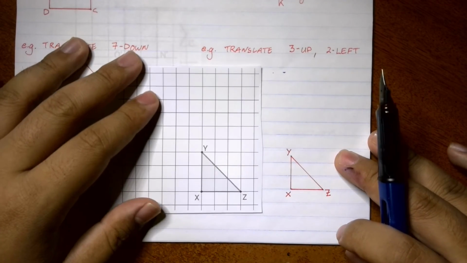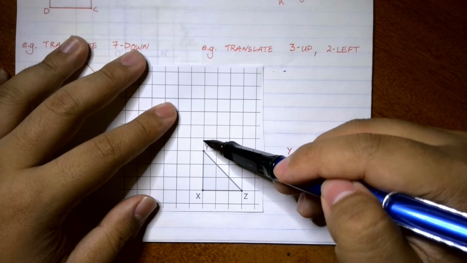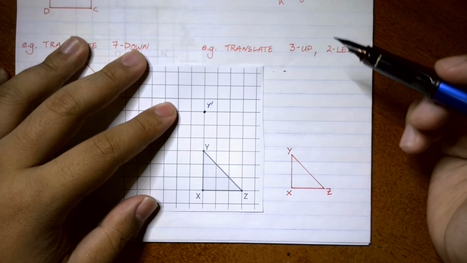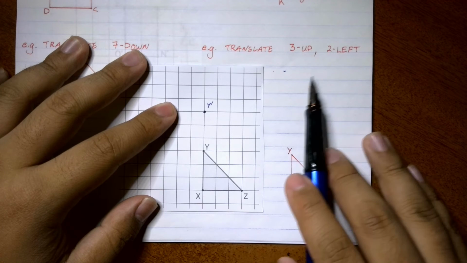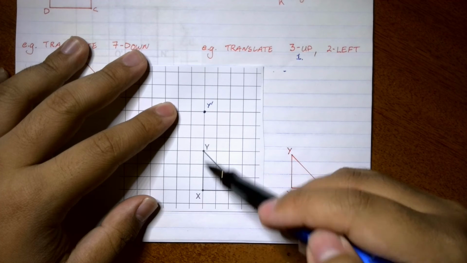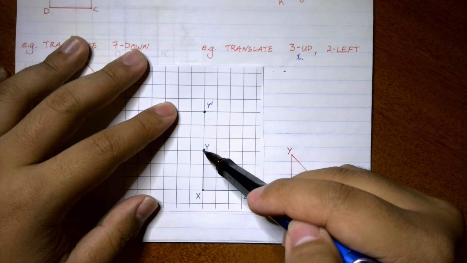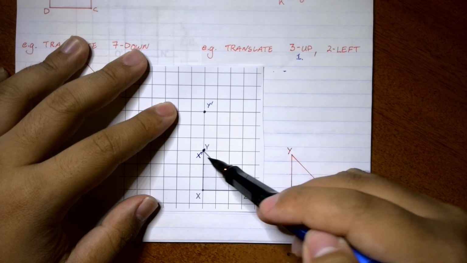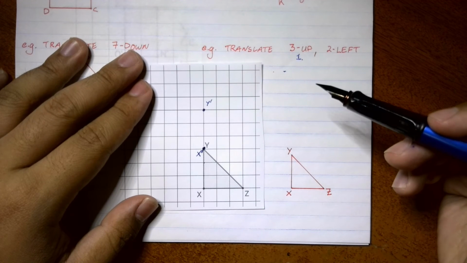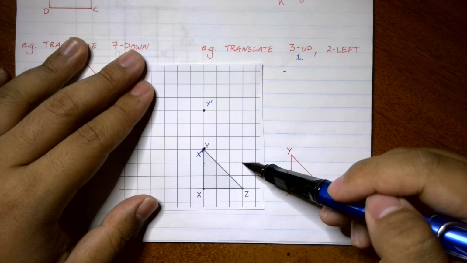I'm going to show you how we do this. Let's start first with the point Y, 3 spaces, 1, 2, 3. That is now Y dash. X is now 3 spaces up. Remember, this is the first step we're going to be doing. 3 spaces up, 1, 2, 3. Now here's where it gets a little bit tricky because it goes over the top of a previous point, which is perfectly acceptable. Let's now move this 3 spaces up, 1, 2, 3.